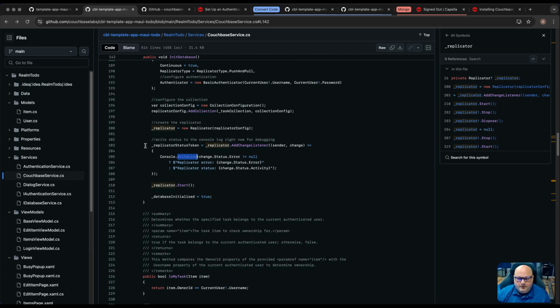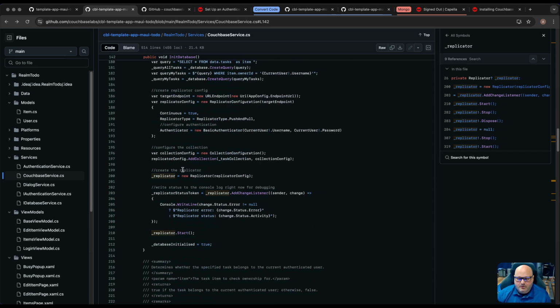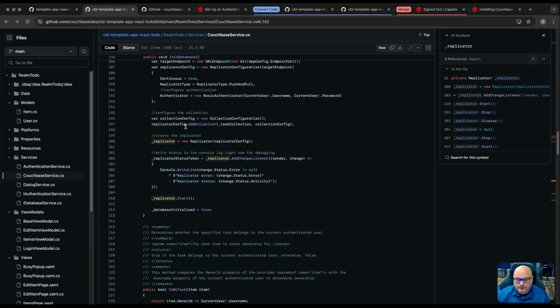Finally, once we have our change listener set up for the replicator status, I start the replicator. And then, of course, we want to make sure that we know that the database is now initialized. And this is that check up here, just make sure that doesn't happen twice. And once again, this is just to handle a little bit of regression in case somebody in the future would accidentally call this twice. More of my preference thing than anything else. Now that the replicator starts, the application can work. So this would allow the database then, once you log in, to go through and function properly.